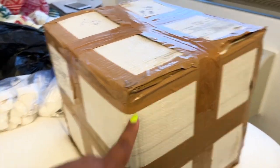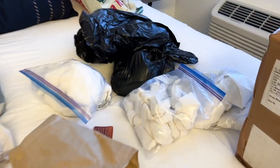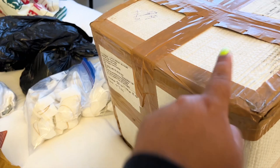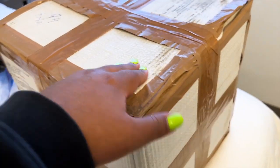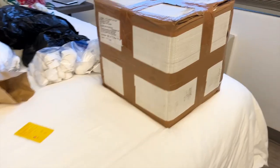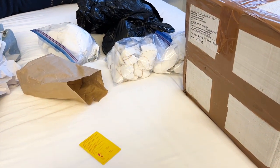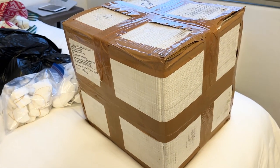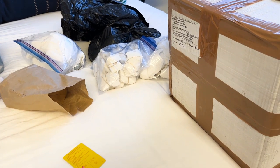Okay, so the front desk was kind enough to let me borrow packing tape. I'm gonna open this box and see if I can fit it in the suitcase. And if not, because I still have all of this, I'm gonna put all of this in here and check this, because this isn't very heavy, but it's really padded, so the crystals will be protected. But then I have to wheel around these two bags and this box. So I'm trying to decide, do I want two luggages and them to be really heavy, or potentially check two and then carry one on? So let's see what we can do.